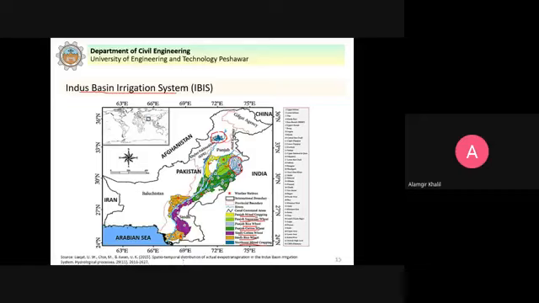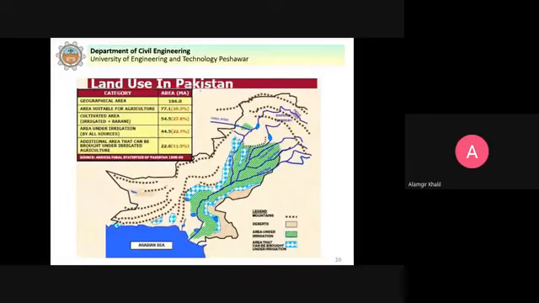Now this is how, because of the Indus Basin irrigation system, we have this agriculture, that we supply the water from these rivers. This is the land use in Pakistan. You can see here the shaded green portion. This is area under irrigation. The combination of white and blue color is area that can be brought under irrigation. You can see here this area can be additionally brought under irrigation. So we can increase the food production. Pakistan can become self-sufficient in food, and we can export and earn foreign exchange.